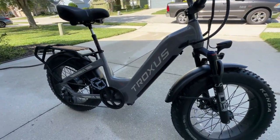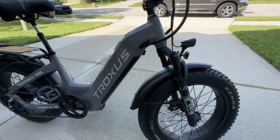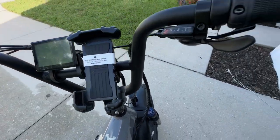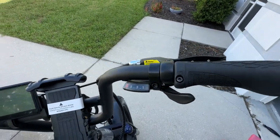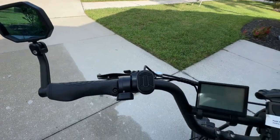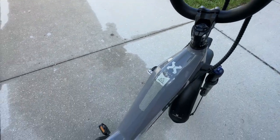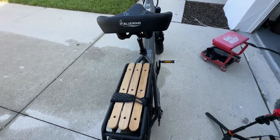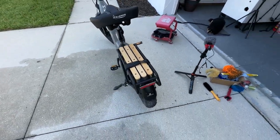So overall, this bike is looking much better than it was. It's not quite new condition, but you know what? It's close. It's a lot better than it was. So yeah, nice and clean. Emma will be happy with it when she gets it back. And I tell you what, I think I'm going to go ahead and maybe clean a couple more while I've got my supplies out today.